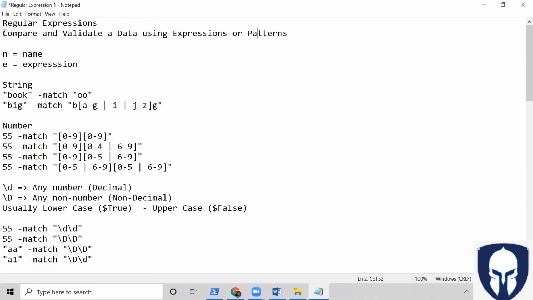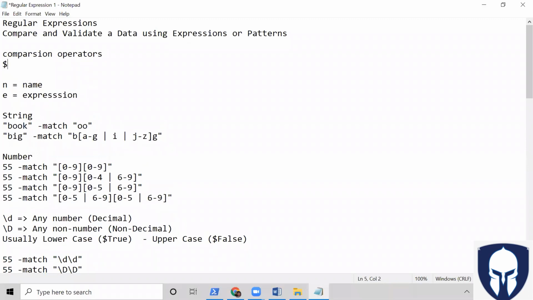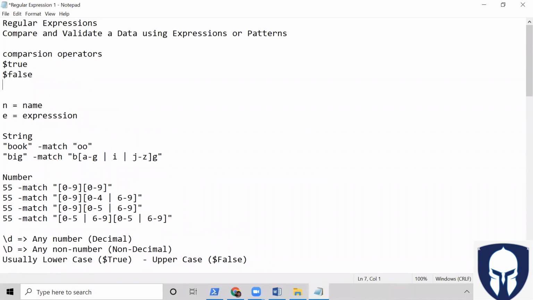Let's say you remember we were seeing comparison operators, right? They are the ones that say whether something needs to be done, true or false. Based on the result we'll be doing some other activities.